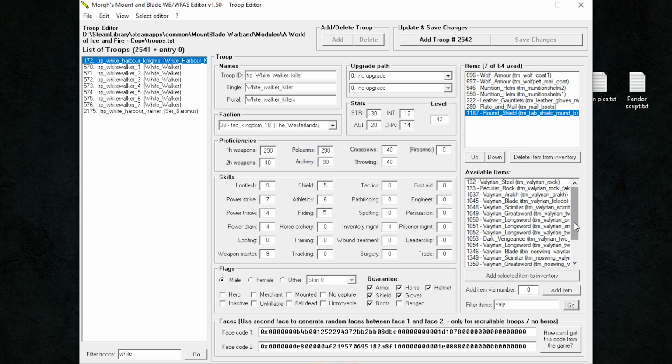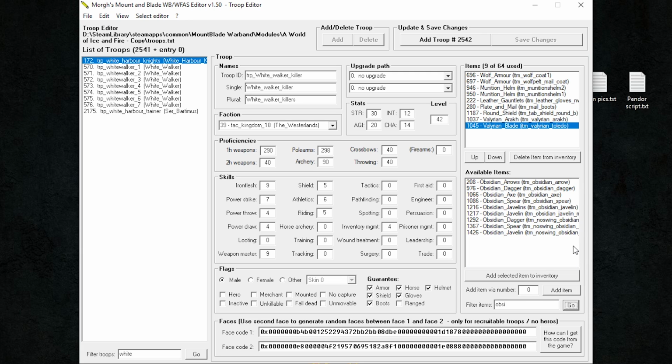And now, you know what, let's be overpowered. Let's give him Valyrian steel swords. Again, I don't know what all these ones are, but I'm going to give him this one. You know what, let's give them two. They have two different types. There we go. So we've got the armor, the helmet, the gauntlets, the shield, and the sword. And you know what, let's give him some obsidian javelins as well, just to be overpowered.